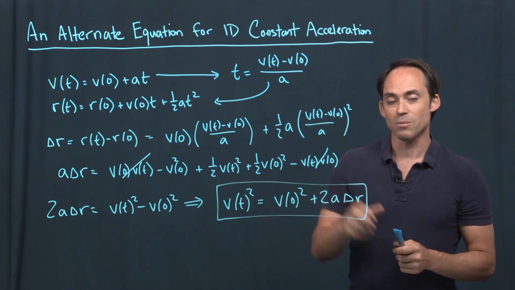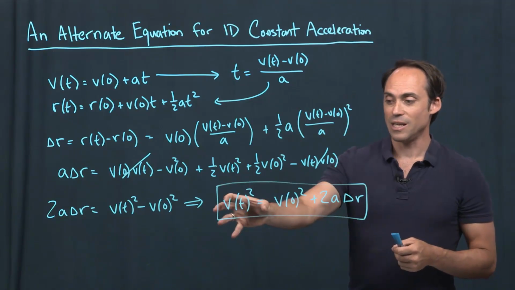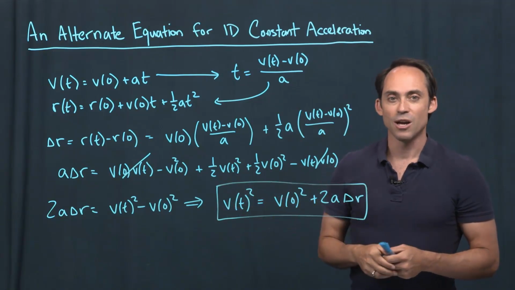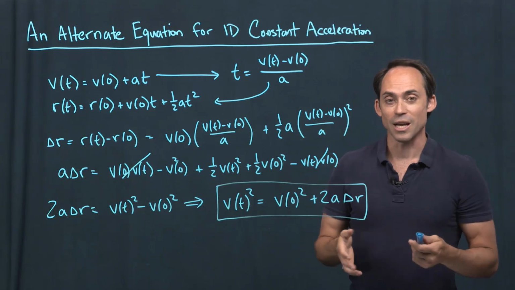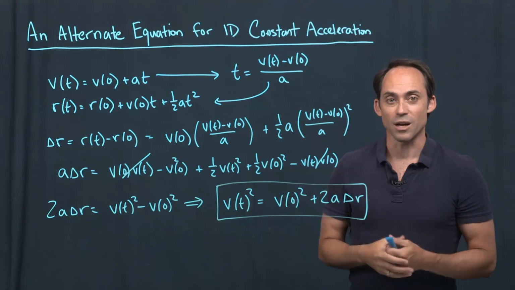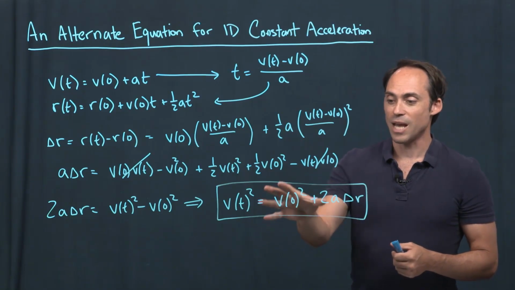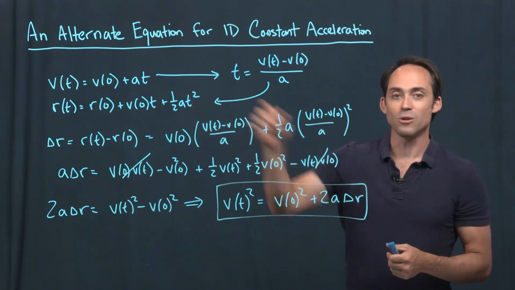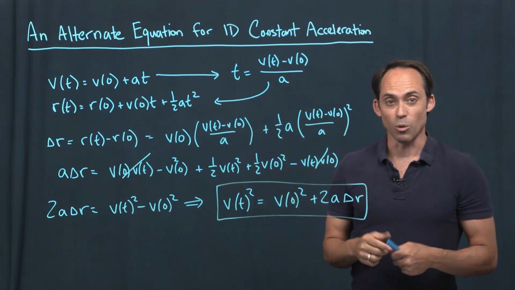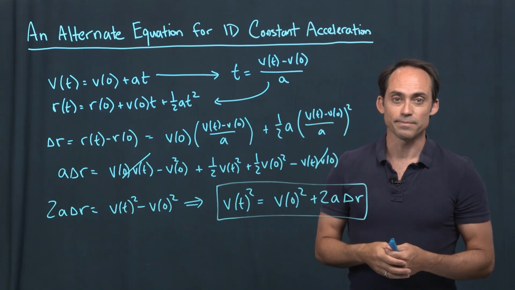This is also going to be something that we see later on when we talk about the work-energy theorem. In fact, these velocity squareds are going to match up with our expressions for kinetic energy, and this part is going to look a lot like our expression for the work done on an object. So we'll see this expression again, but just keep in mind that we now have 3 expressions that we can use when we're trying to solve for the motion of an object under constant acceleration.